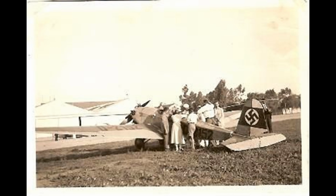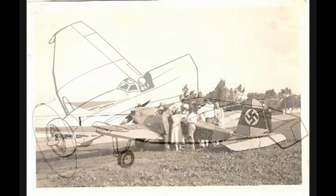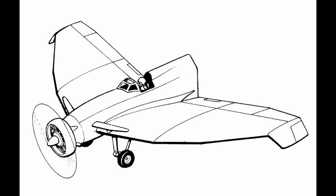Dr. Walter Georgi, who was the director of the German Institute for Sailplanes, stepped in. Apparently he was a pretty heavy hitter in aviation because he was able to force the withdrawal of the aforementioned resolution, the one that banned further development of tailless aircraft. And not only that, he raised support for the rebuilding of Lippisch's Delta IV, which had crashed. They renamed it the DFS-9 Delta IV-B. It had quite a few design changes from the previous Delta IV, and was fitted with a 75 horsepower engine in the tractor configuration.